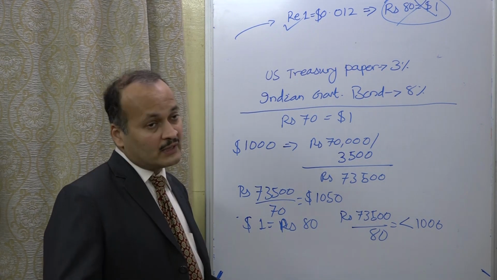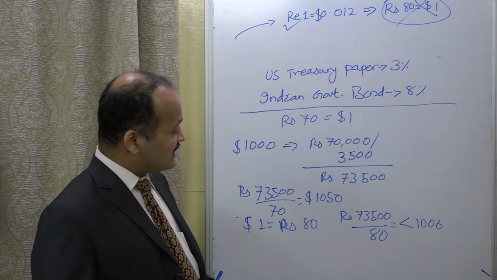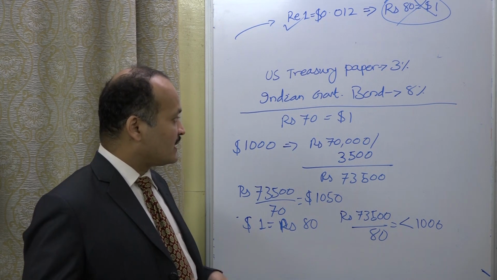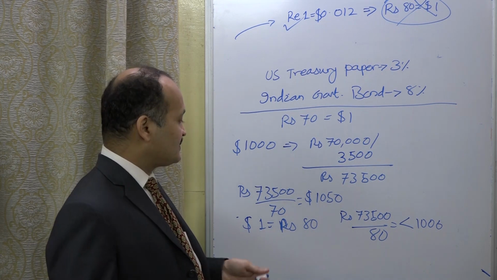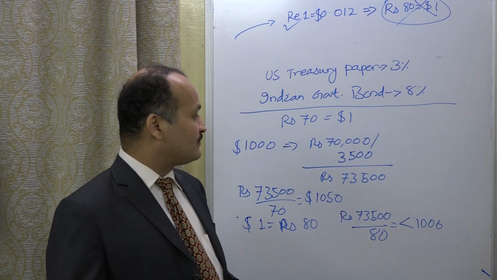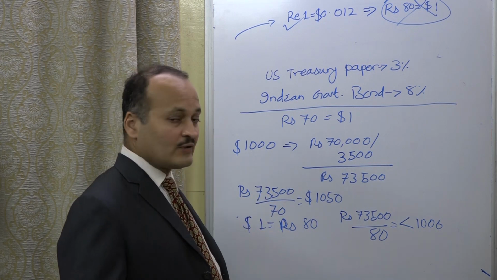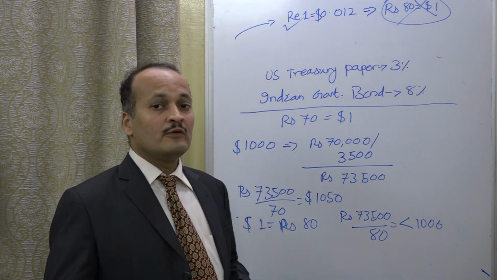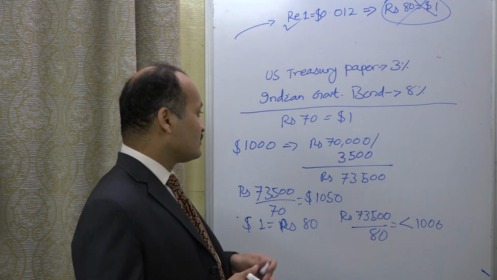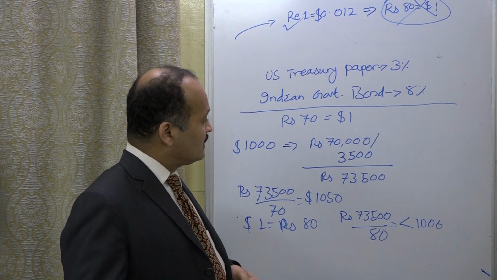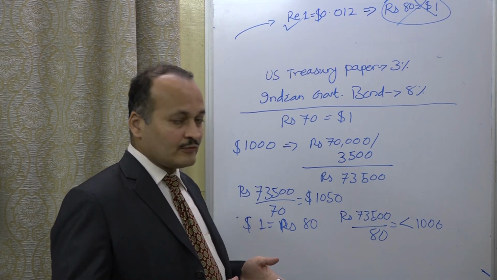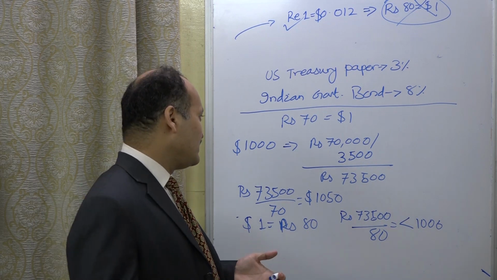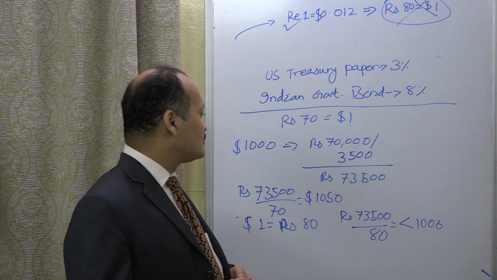Because we have already discussed that India is a structurally current account deficit nation, trade deficit nation. Now that deficit needs to be financed through financial inflows. So you do not have much of an option but to really make your country and your policies really attractive for FIIs to bring their money into India.